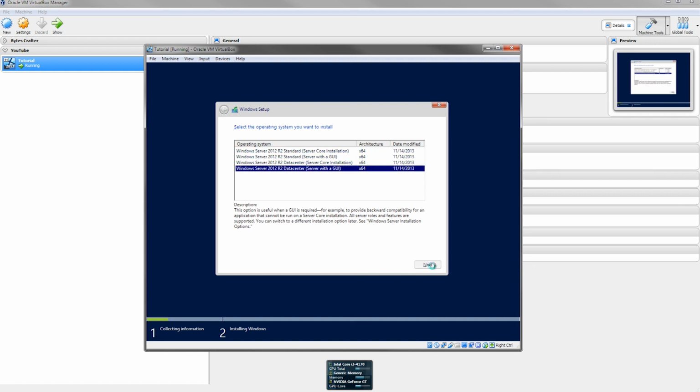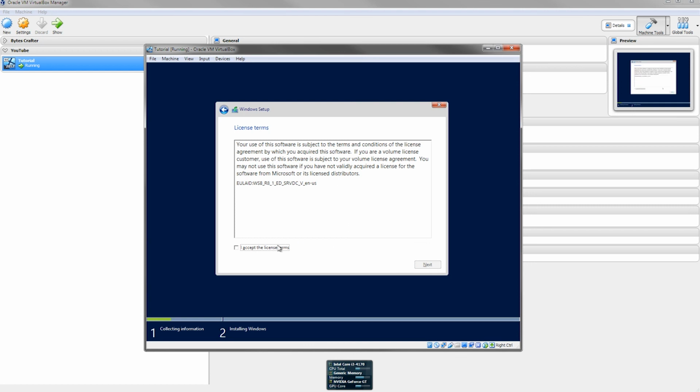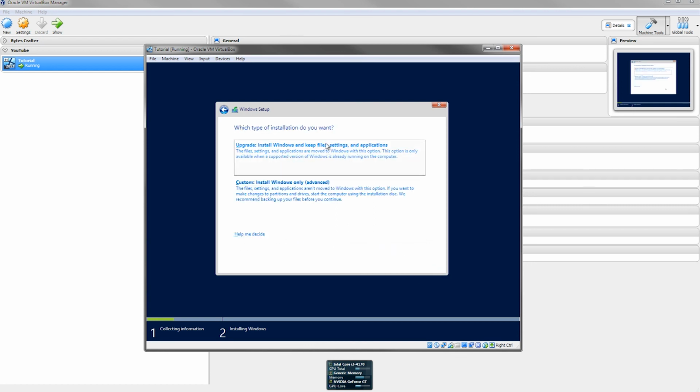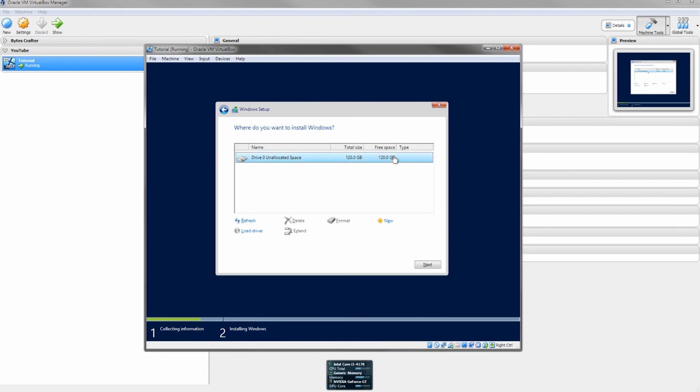So click next, wait for it, and of course accept the license terms. Click next, and you can upgrade. I always choose custom. The disk is currently unallocated. We can create a new partition. We can slice this into halves, but I want to create this as one partition.